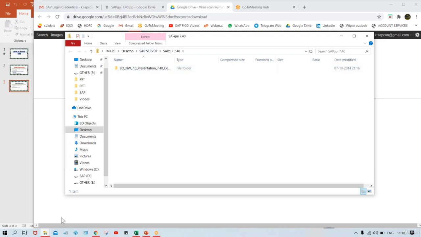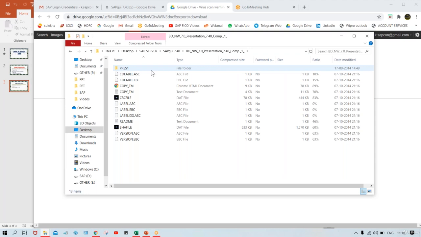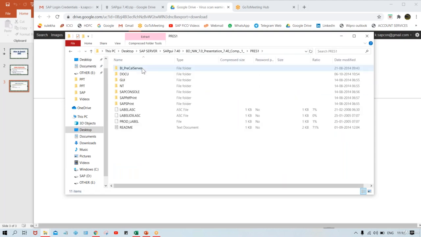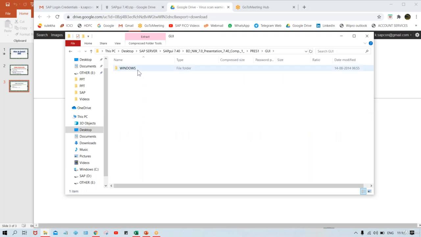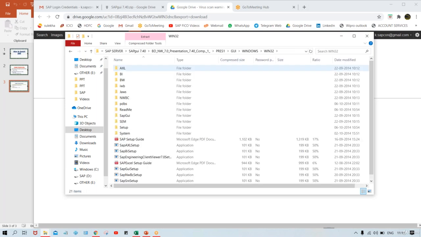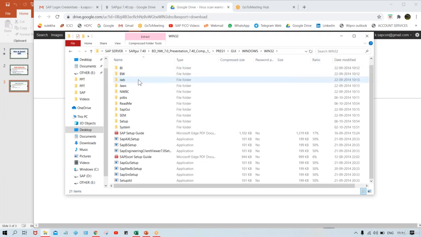Now I have simply opened this file. Once you open it, look here, inside the SAP server folder this file got downloaded, BD underscore NW 7.0. Double click on this file, then double click on Presentation 1, then double click on GUI, double click on Windows, double click on Win32, and here you need to come down.